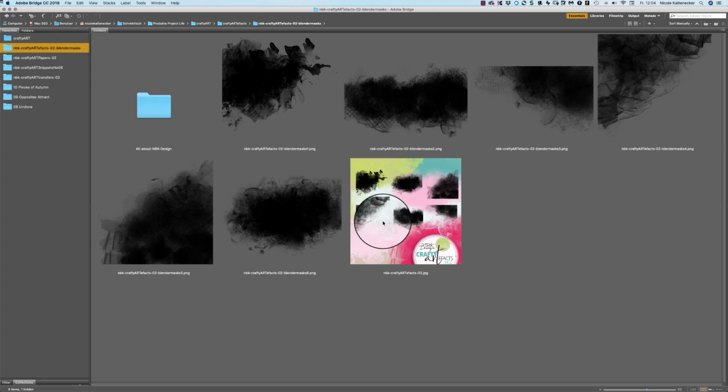I have those artifacts blender masks here. You can use them with any other paper, with photos, with any other collection. You can clip anything on them, and they are huge, so you can spread them all over your papers and blend anything perfectly into each other. So these are the blender masks, and then we have some papers.